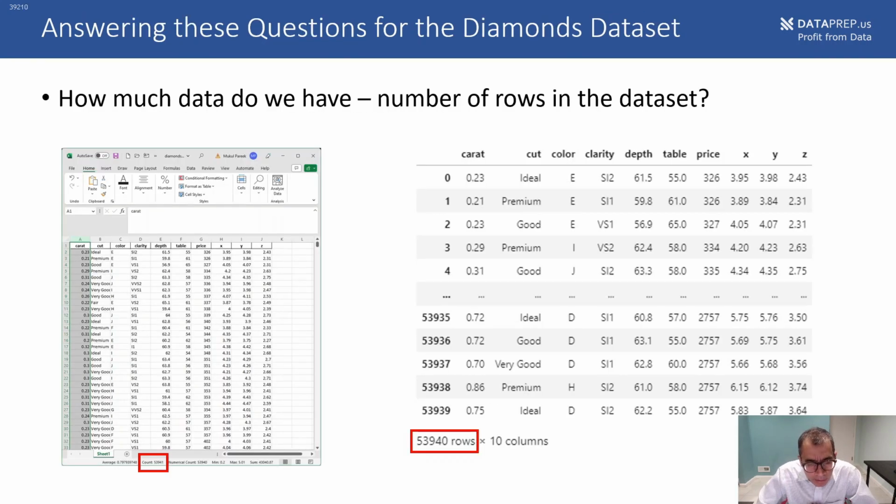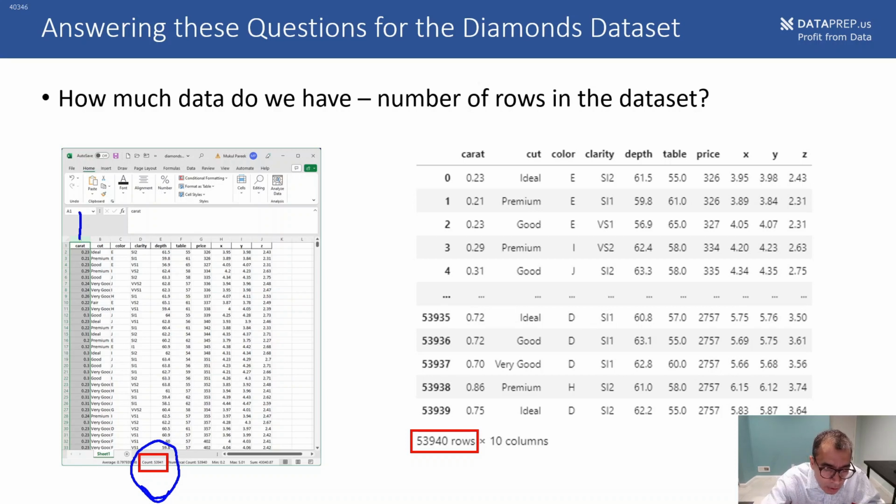So let's look at practical examples of some of these questions that would occur to us as we analyze data. How much data do we have? How many rows in my data set? Here are two examples from analytical software, and I call Excel an analytical software as well because it's an extremely powerful piece of software that is used every day by millions of people across the world to perform data analysis. In Excel, for example, at the bottom you see the count when you select a certain range of cells.